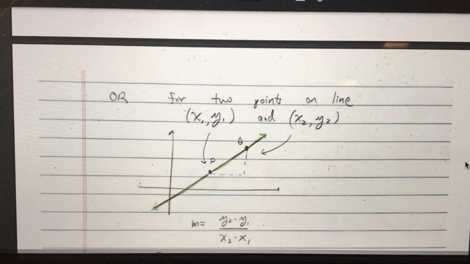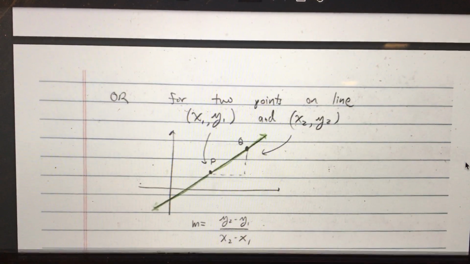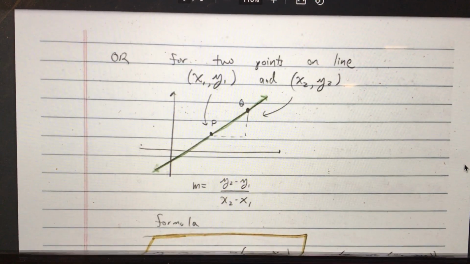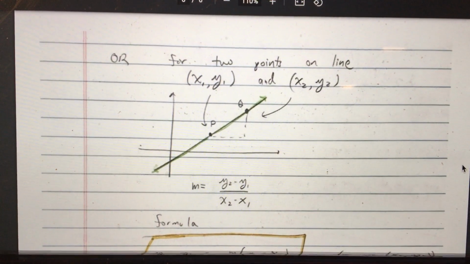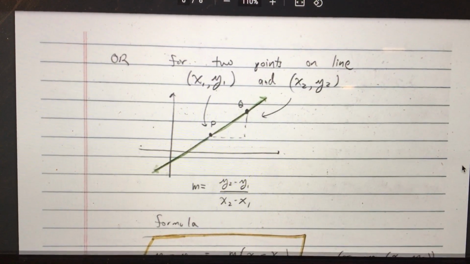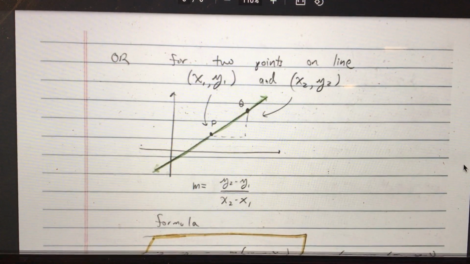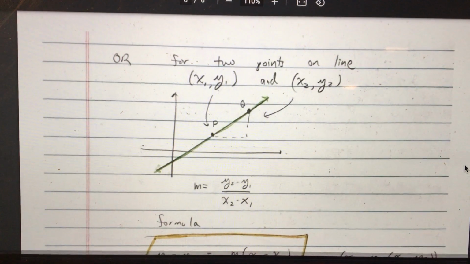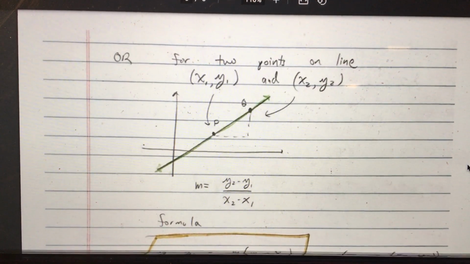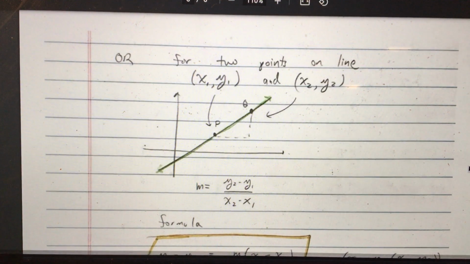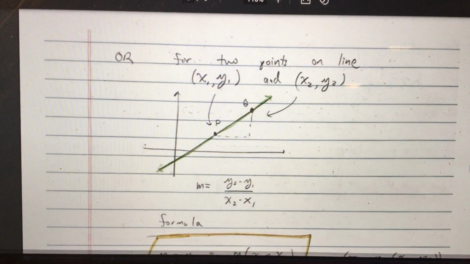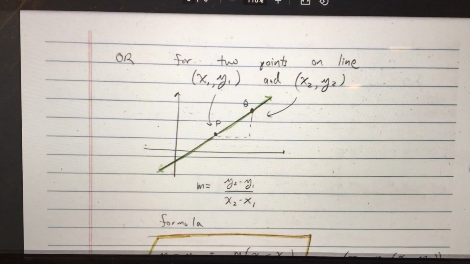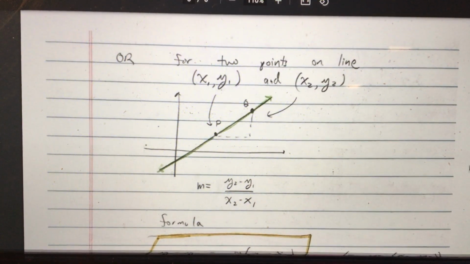Now, another very useful format is the point slope format. It comes up a lot when there's 2 points on a line and you have to calculate the slope, or it comes up in calculus when you know the slope from taking a derivative and you have a point on the line. But for now, I'll remind you how to find the slope for 2 points. So here's 2 points on just an arbitrary line. I called the points P and Q, but their real name would be x1, y1, for just an x value and a y value that go together, and x2, y2.